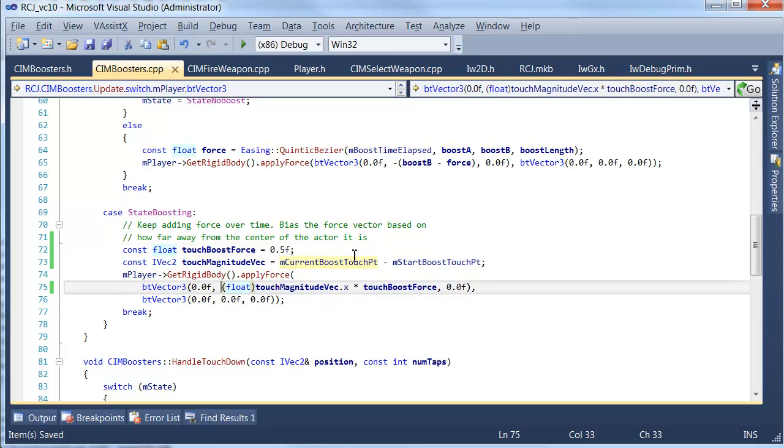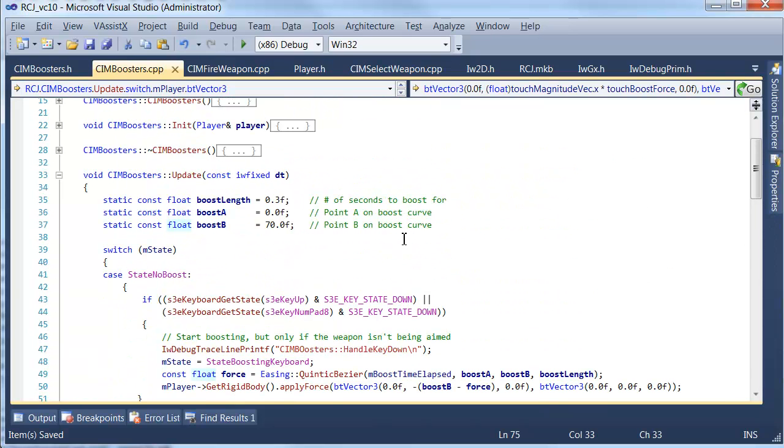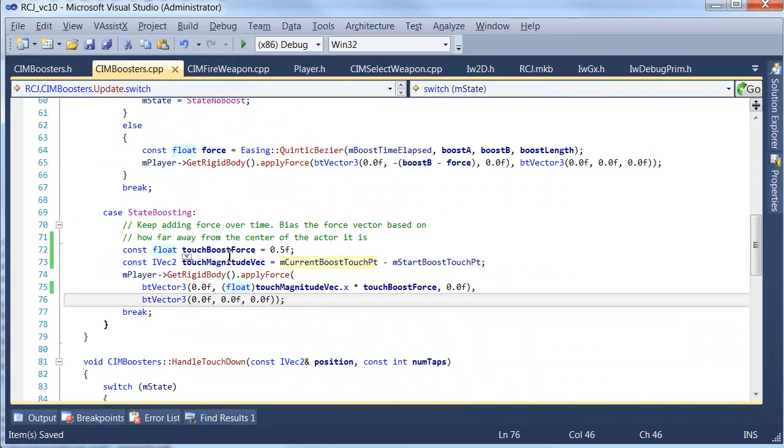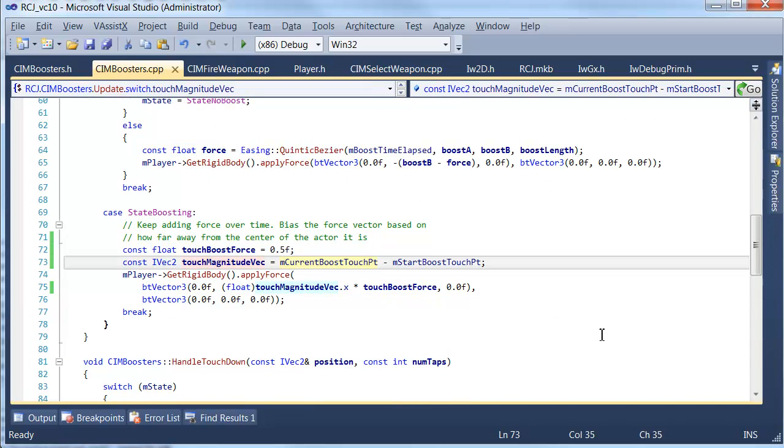So if you remember earlier in our boost, the kind of forces we were applying, 70 was giving quite a nice boost. So that's quite a different factor to this boost force. As you'll see later on, we can't really treat them as one and the same thing. Maybe later on we could find a way to bind them together, but I think they need to be treated differently because the hardware is so different.